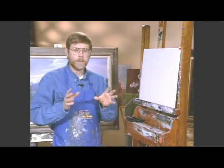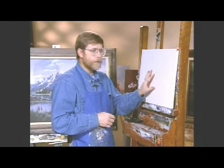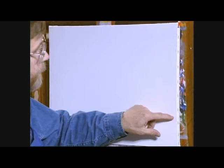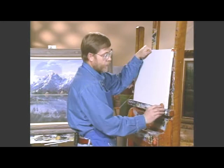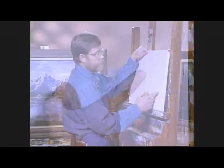These are pre-gessoed. I know this is a lot of things I'm covering here, but little things like this make a big difference. I have people all the time say, do I need to gesso this canvas? Now notice these have little rough spots in it. If you don't like those little weaves in there, those little flaws in the canvas, what I would recommend is that you gesso it or seal it, and then take your little sandpaper pad, going in a circular motion. These have been gessoed at least two coats to seal the cotton canvas.